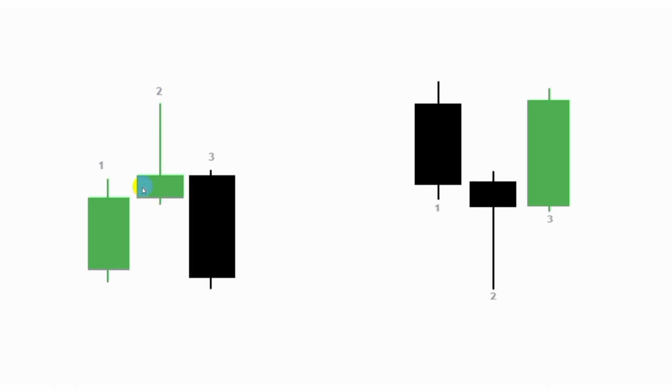Meaning the bullish momentum is now weak. And then the third candle is a bearish displacement to the downside that engulfed the rejection candle. So the bearish candle and the rejection candle itself will have relatively equal bodies, because this is the close of the bullish candle, and this is the open of the bearish candle, and then we have this displacement to the downside that engulfed this bullish candle that has this long wick. The same thing applies for the bearish condition. We're having the market movement to the downside.